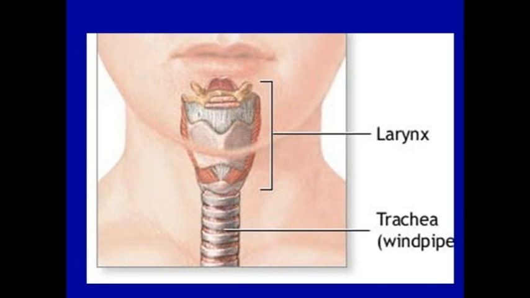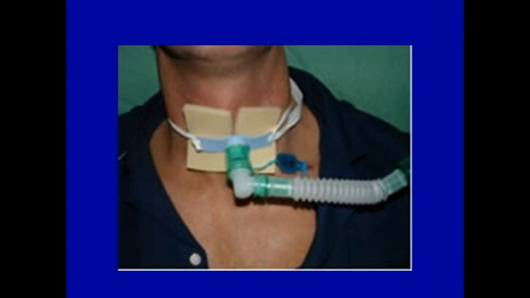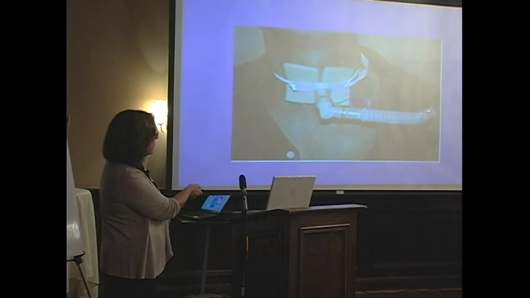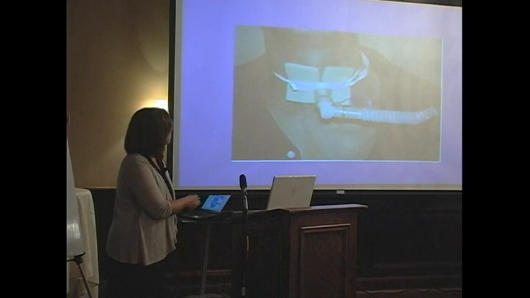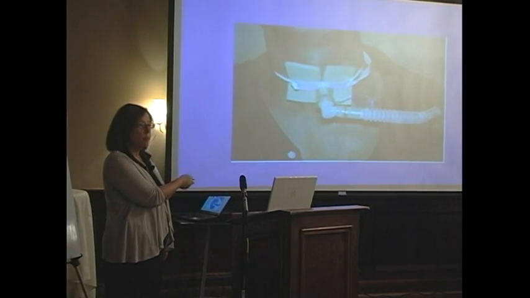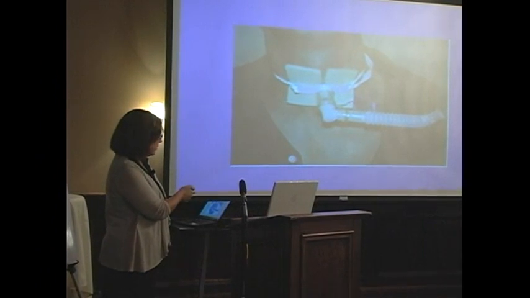It's not the best picture, but you can get the idea. The tracheostomy sits here. There's usually some padding underneath here, and then there's kind of a strap around the neck. And this is the tracheostomy tube, and then it's connected to this tubing, which then is connected to the ventilator. Okay, so there's nothing on the person's face. There's no more mask. There's nothing on the face, but the ventilator's here.